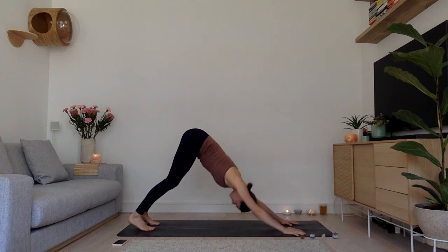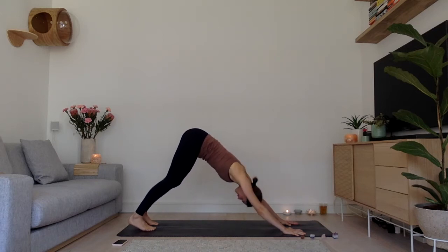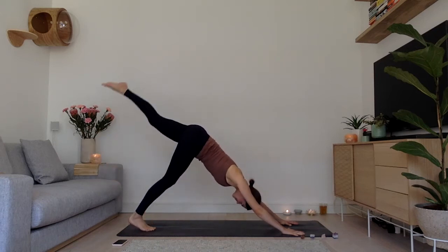Let's take a cleansing breath first. Inhale deeply. And exhale fully. Expand the left leg up and back. Inhale.